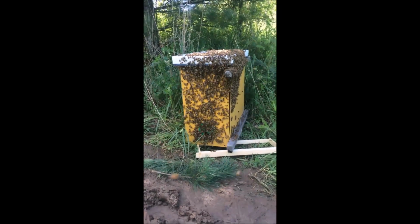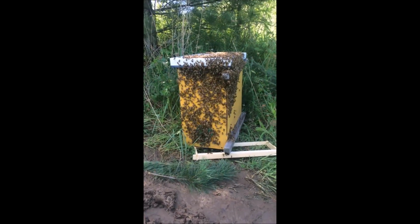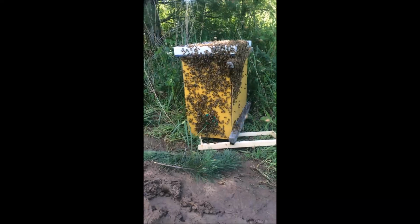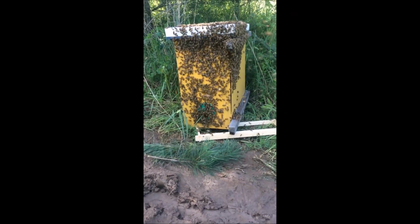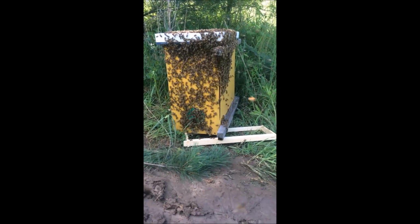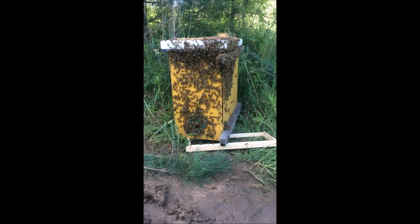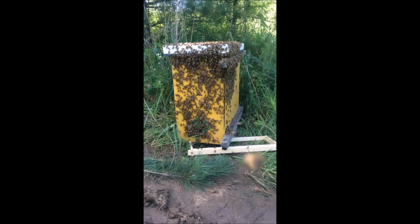I'm watching them, and they're going in the box. There's still a lot of them in the air, but they're getting drawn back to that box, and they are going into the entrance. That's very cool. I don't want to take them right now. There's too many on the outside of the box. So I'll wait for them to settle down, and I'll go inside the box, and then I'll close it up and take it.